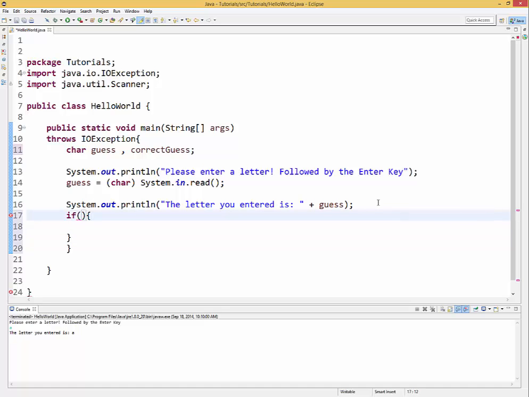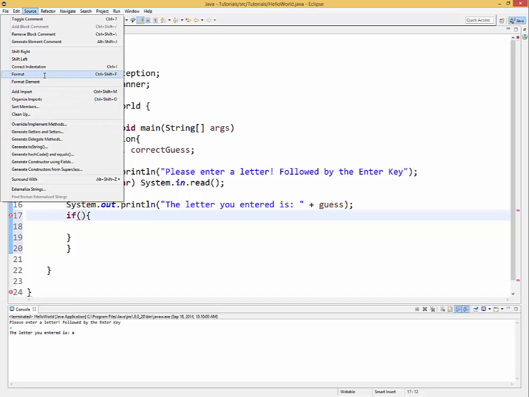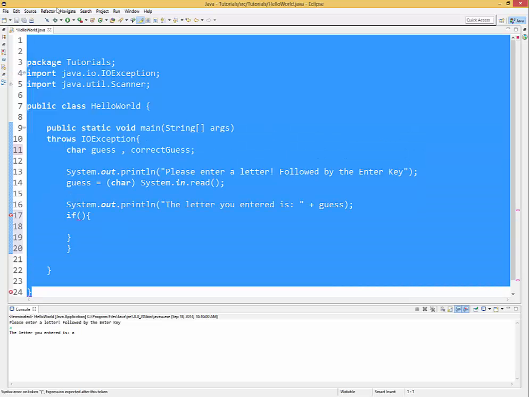What I like to do often is go to Source and click Format.